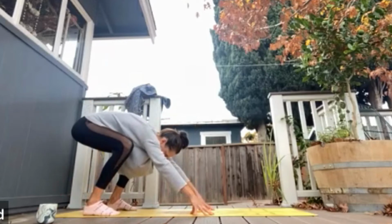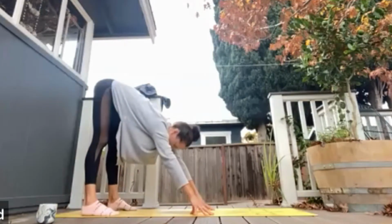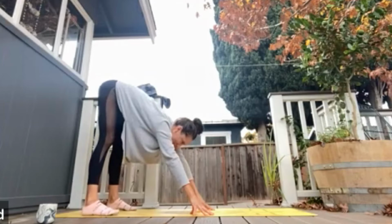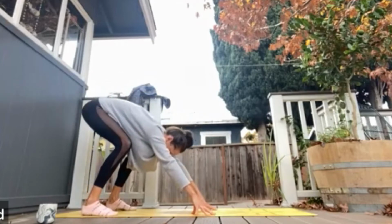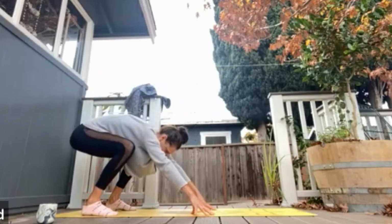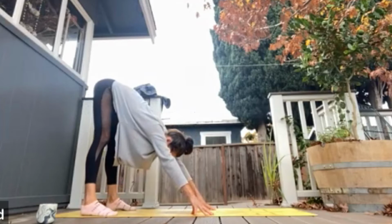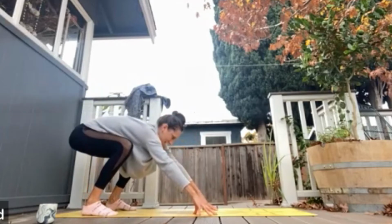And then as you inhale, straighten out the legs and drop it into a fold, but it's almost like an awkward short down dog fold on your fingerprints. We're going to do that a few times. So if it didn't stick the first one, it will stick the next few. You're going to bend the knees, exhale, thigh bones parallel to the floor. And then inhale, straighten the knees and lift the hips. Stretch the hips back.